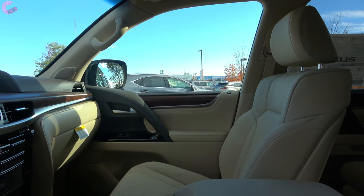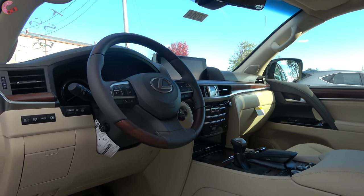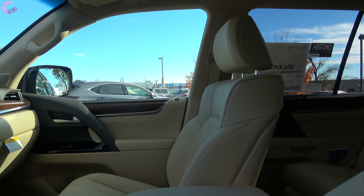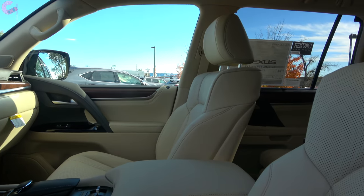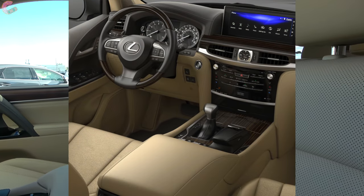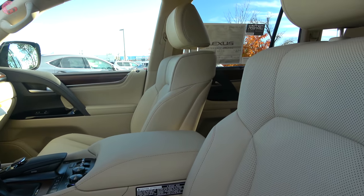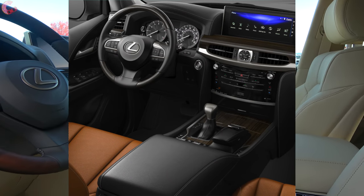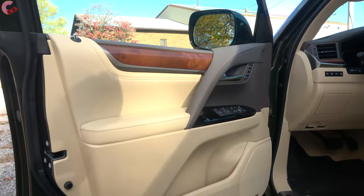Taking a look inside this cabin, you're not going to notice any changes for 2021 as far as the design is concerned. Being a flagship model does mean you have a ton of different interior material and color options, and even more for 2021. Starting out on your base model, that's going to come with real leather in black or parchment. But the vast majority of models are going to be equipped with the Luxury Package which throws in beautiful semi-aniline leather, coming in parchment, black, cabernet, or new for 2021 a glazed caramel color.